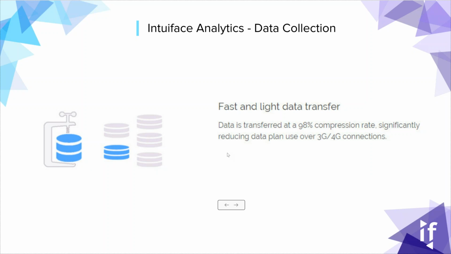When we upload data to the data hub from player, we compress it. It's only text to begin with, so it's not very big, but we still compress it as much as we can. This is motivated by a desire to limit how much data we consume. We recognize that some of our customers will be leveraging paid 3G, 4G connections, metered connections where they're paying for the data upload. So we compress it as much as we can to minimize the footprint.